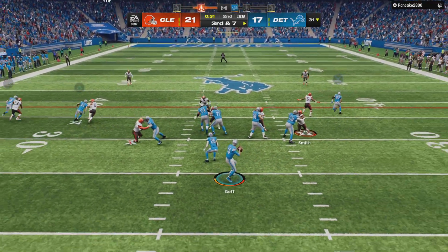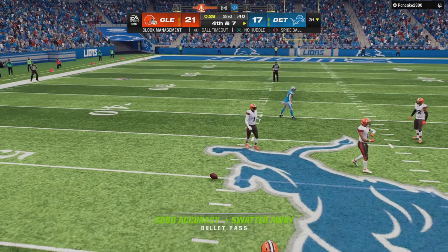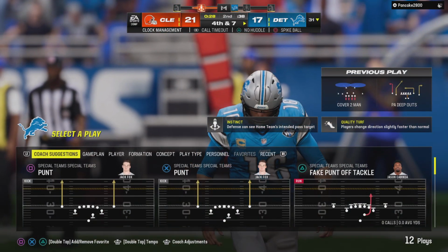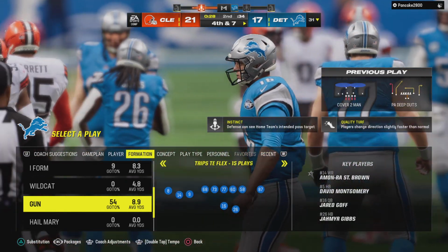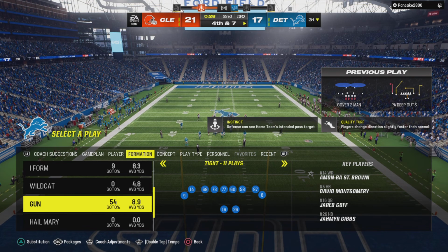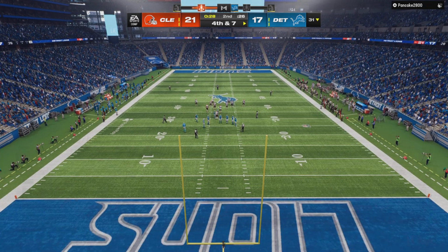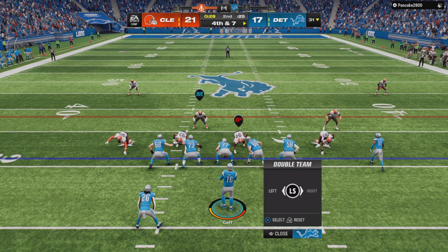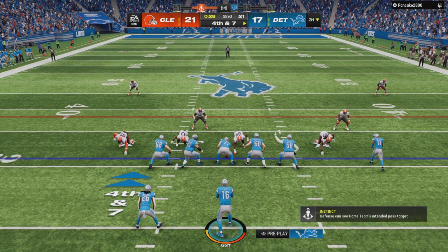They took the big shot there, but it winds up incomplete. Now the throw on third down, knocked away and incomplete. Nice back-to-back plays defensively. They're stacking momentum now. One incompletion, two incompletion. They're going for more. So it looks like the offense isn't going anywhere. They're going to go for it on fourth and seven.